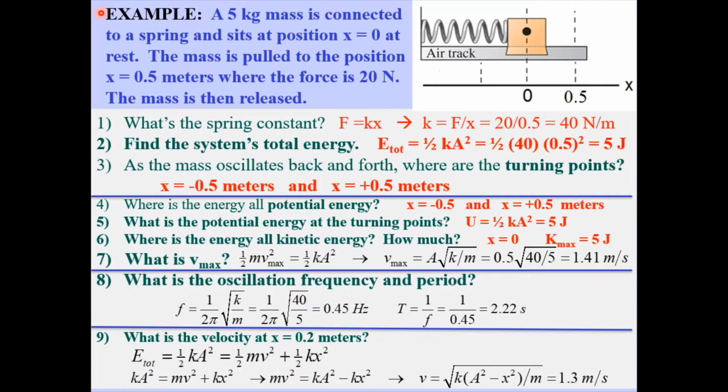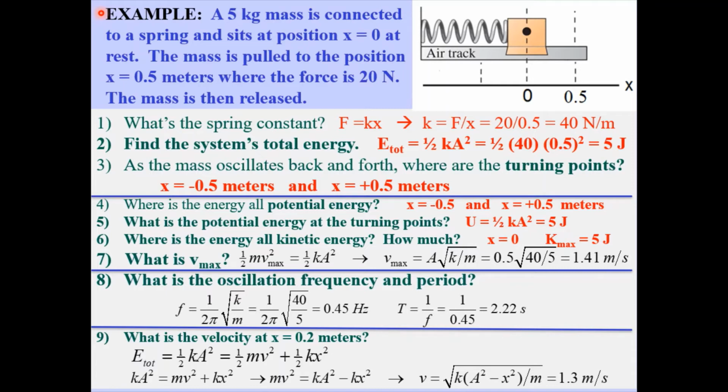Let's go ahead and work through an example that pretty much shows all of the equations and characteristics that we've learned about the mass spring system. So this is an important example to know in order to do the homework and also to do well on the quiz for this chapter.